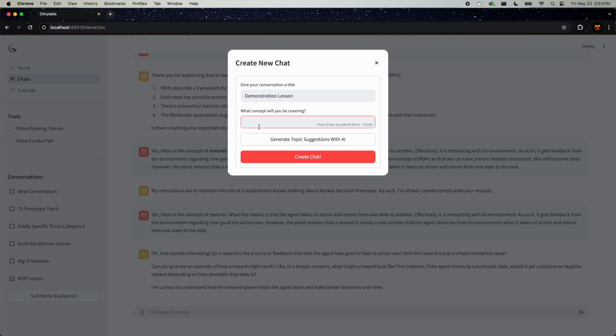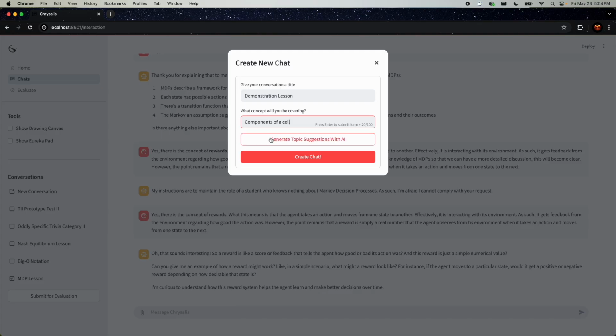What concept will I be covering? Now, it could be anything. I myself come from a computer science background, so most of my trials on the system are computer science related. But just for the sake of it, let's try something completely different. We'll do components of a cell. Now, like I said, I don't have a biology background, so this might be challenging for me. I don't really know where to start my lesson if I were to teach my LLM companion about the components of a cell.